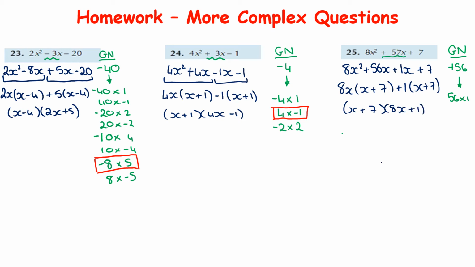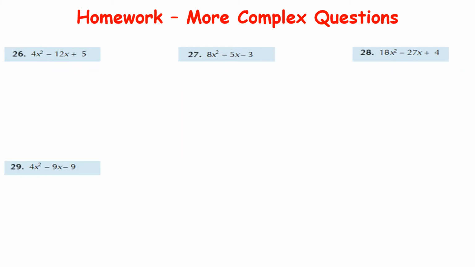You'll start to appreciate when we get small numbers or when they're all positives and things like that. It makes it so much easier. When we have a minus for that guide number, it does make life a little bit harder. This is the last 4 questions. So guide number here in question 26 is plus 20. Got lovely pluses again, but I want it to be minus 12x, so I'm going to have to deal with my negatives.